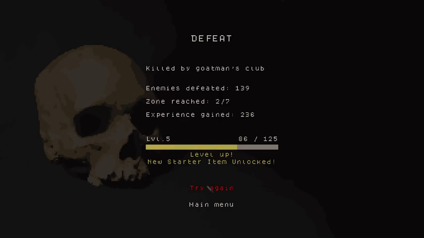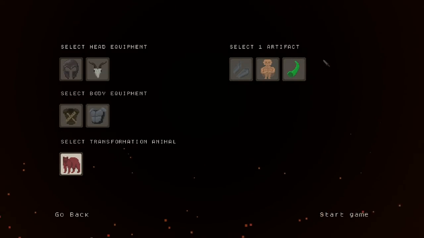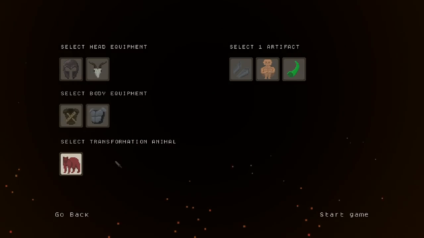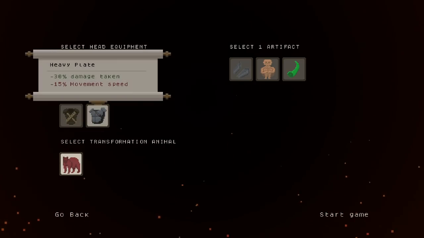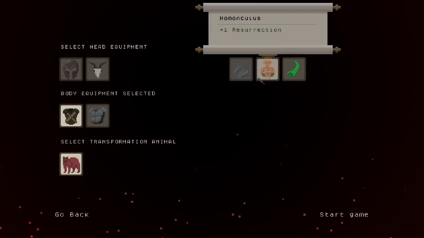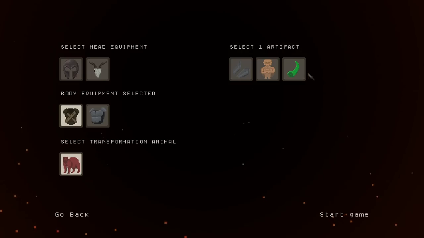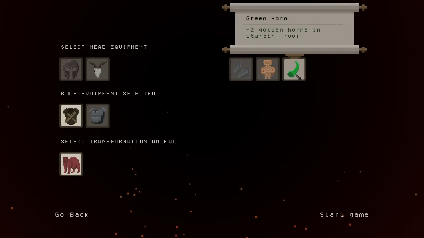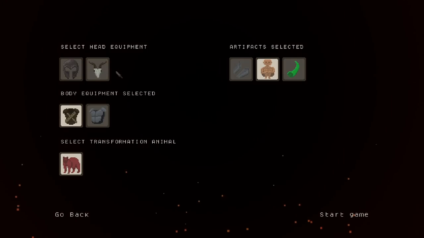We unlocked a bunch of new starter items. Select a head equipment. Select a transformational animal. Bear. Let's go. Maximum dash up, damage taken down. Let's go with the bat. Extra dash, crit chance up. I love all of these choices. Two golden horns in your starting room. This is really neat.